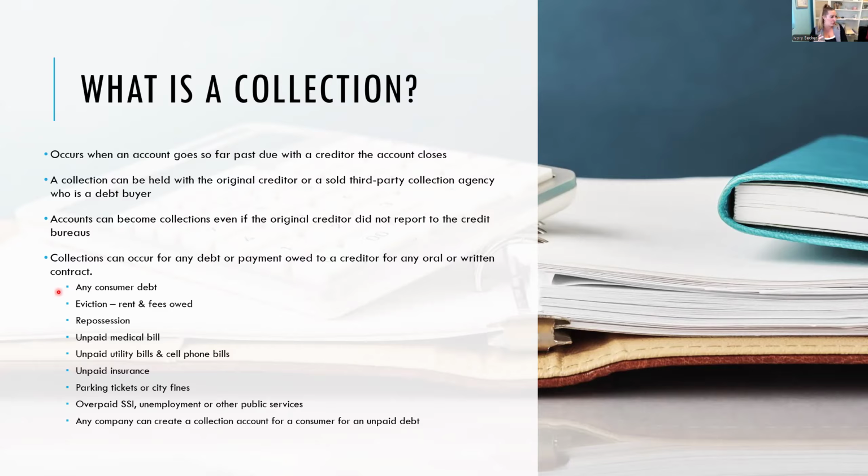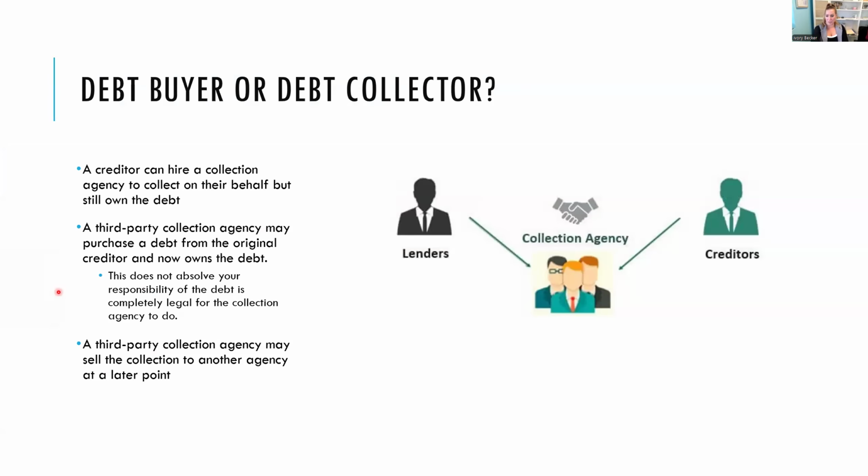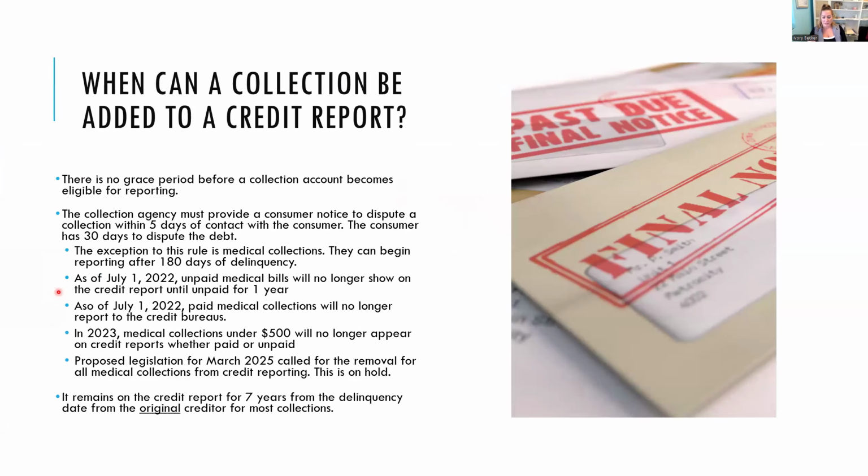One of the most overlooked pieces when it comes to debt collections is how long can it be on the credit report? It can be on the report 7 years from the delinquency. So a lot of times people get really confused because they'll see the open date on the credit report for the collection be like 2 years after the debt went past due with Macy's. Well, it can't report for 7 years from the date it was purchased by the debt collector. It's 7 years from when Macy's charged it off.